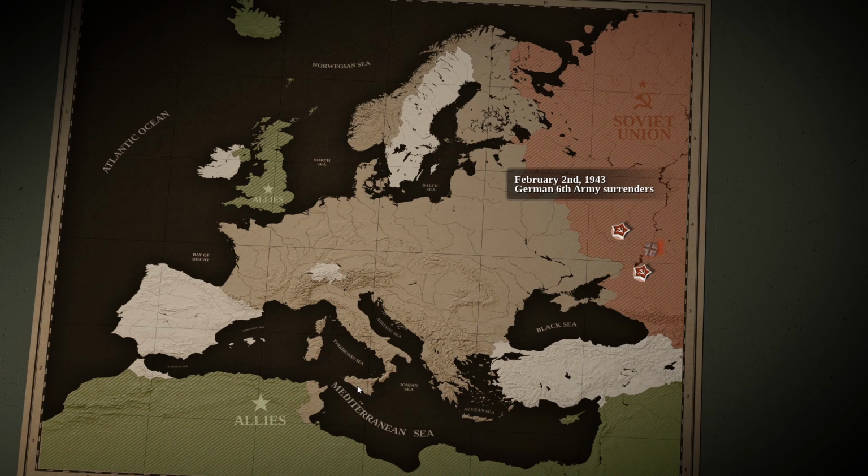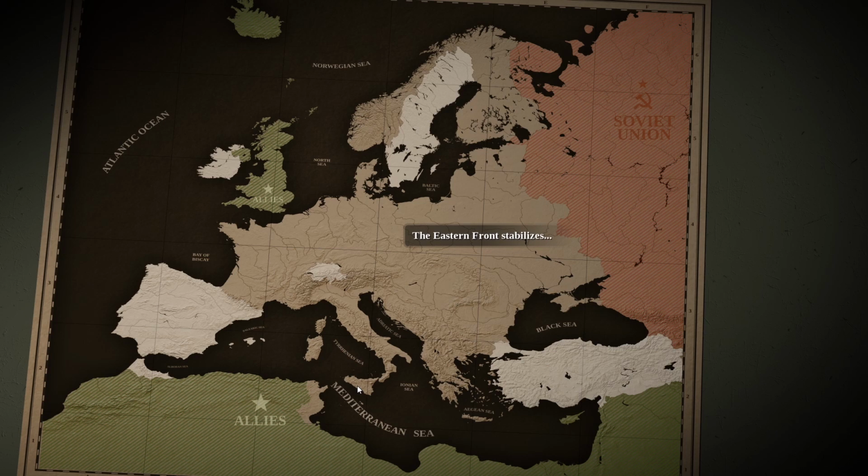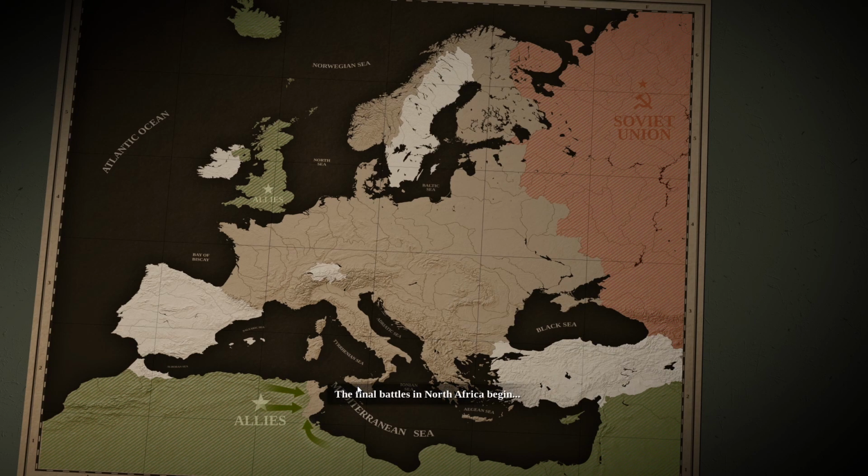But anyway, the main campaign starts like this, talking about how the German 6th Army surrenders in the east and that the Soviets took a bunch of prisoners and are starting to push forward. As a result of that, the Germans are evacuating the Rzhev salient and then are attacking at Kharkov in order to slow the Soviets down. So in late 1943, there's a very big slowdown. There's kind of a stalemate. The front stabilizes. And then in March and April of 1943, the British 8th Army breaks the Mareth line, and the Americans attack the Germans from the west and are pushing east, and the final battles of North Africa begin.